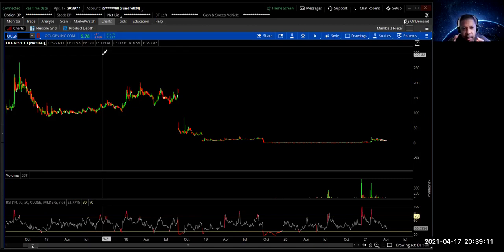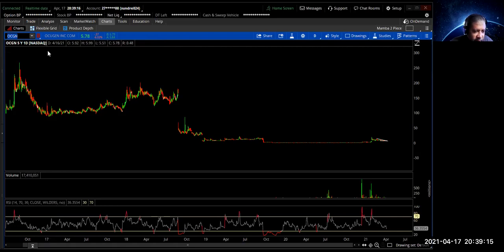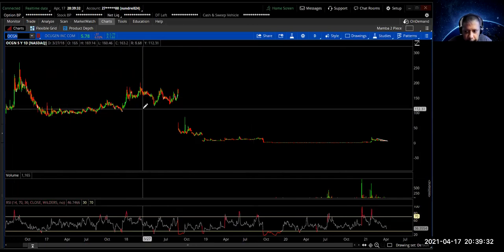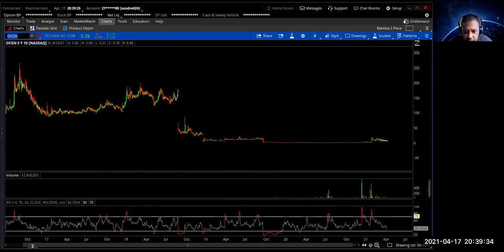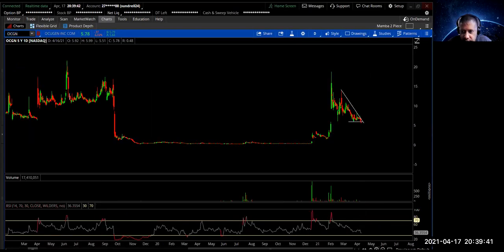$5.78, guys. Look, I want to tell y'all, I initially get very, very defensive when I see anything under $10 is a penny stock. But that doesn't mean you don't trade it. I think somebody else talked about OCGN. Now from afar, we're looking at this thing. But as we zoom in, and I sure hope I have it on the screen, as we zoom in a little bit closer, guys, now we start seeing the pattern set up.